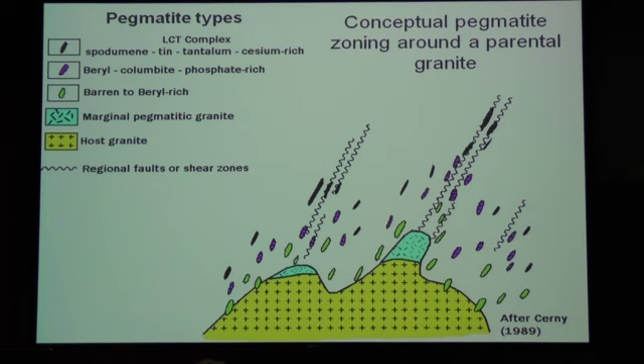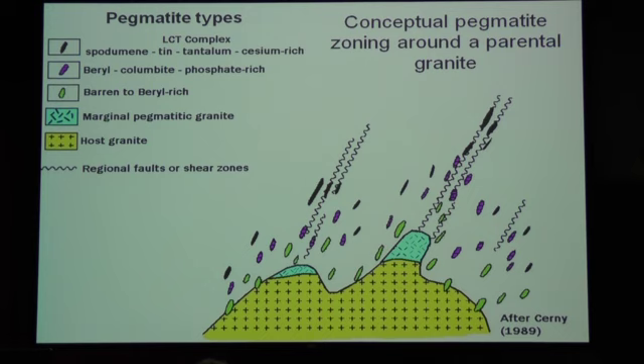Now what does it look like in cross-section? Looking vertically, sliced through the earth: there's the parent granite, fine-grained. It gets slightly coarser and is called a pegmatitic granite, forming usually on the shallowest portions. Then the children get chased off — still liquid — and get pushed into the country rock where they love to find fractures, sort of like an expressway. The ones containing the most rare elements get to run the furthest away.